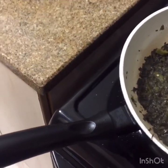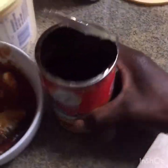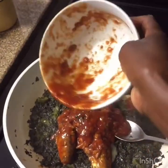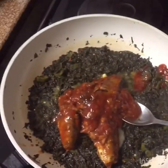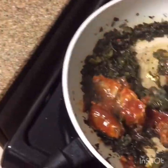There you go. And now my pilchard. You guys, I don't like, this is too big. I cannot put the whole of this, so I'll just put a little bit of this. Not a little bit, it's too much, even this one is too much, you guys. But let me just add it. Then I'll add the peanut. Yes, look at this. It's popping. Yay. It's yummy.